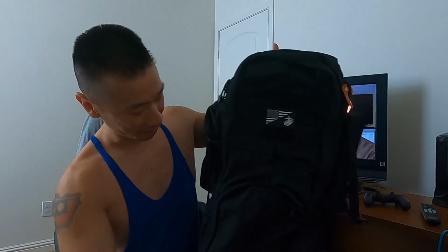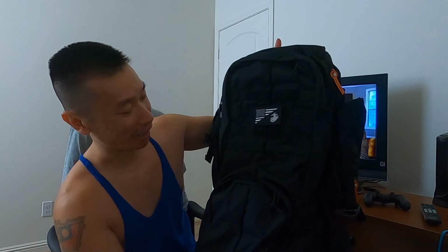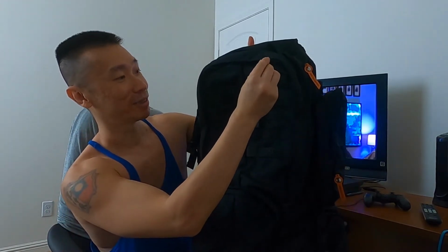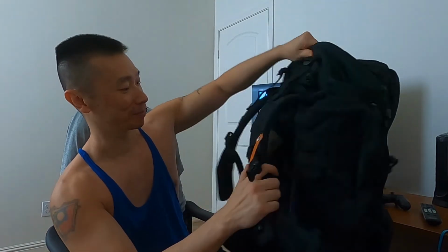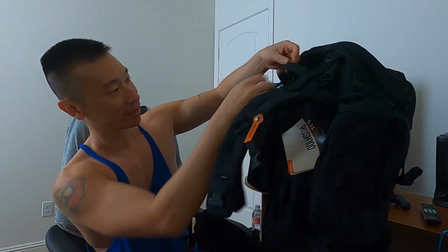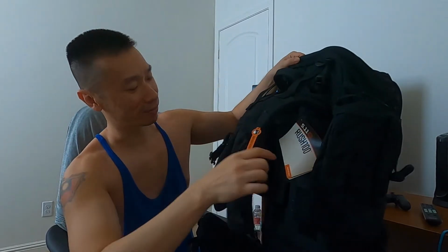But overall, I think this should be really good for me. I mean, there will be little things I'll add to it, like I'll put some bungee cord right here. I'll get something for here for the ends. But I think this pack is really good, the new Rush 100. And it has a cool little handle right here. That's very nicely made. I mean, this feels thicker than the Rush 72.